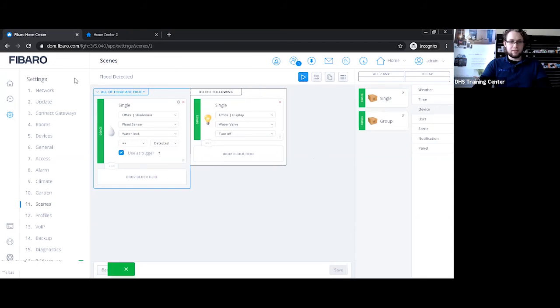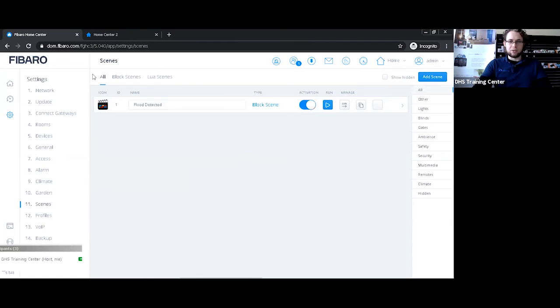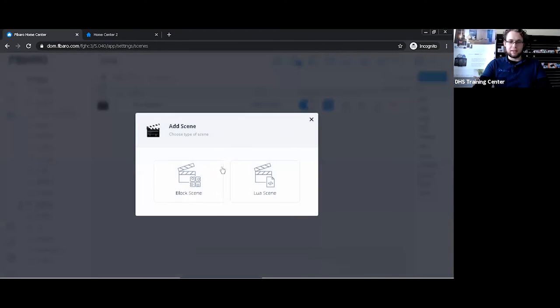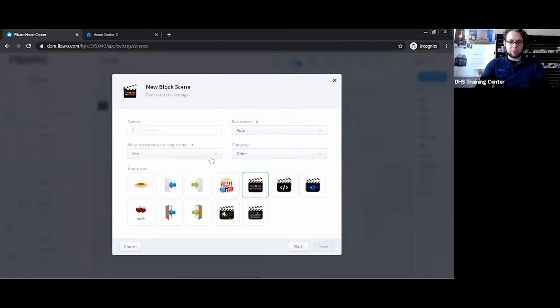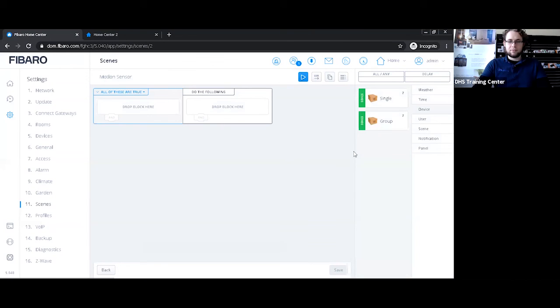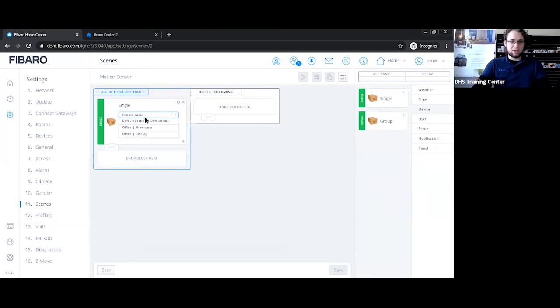And once that is done, you simply need to go back to scenes again. As you can see, our scene popped up, and then add another scene. So for this, we'll set up the motion sensor, which is currently sitting towards my right in a box. And once again, there's no real good images for it at the moment, so simply press save. And the action we want to occur for that. So from our previous home center controller, it was the showroom. Choose device, which is our motion sensor.